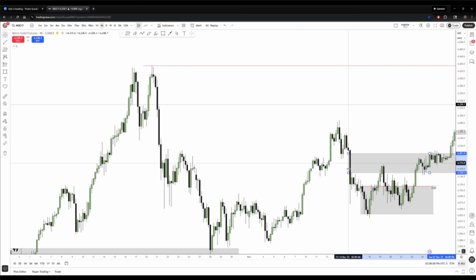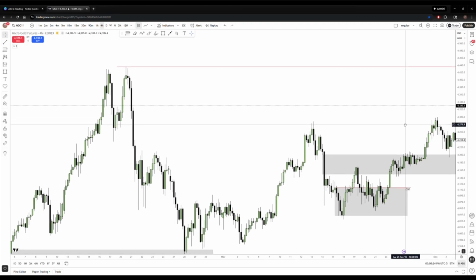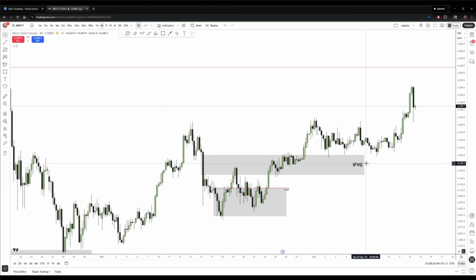What determines that? A big bullish green candle? When does it become a buy? It becomes a buy when we flip it. Once we close above the gray box here, this inversion fair value gap, with this green candle, you would wait for the next one to come down and then buy the tap into it. Notice there how we tapped into it multiple times and it started buying up beautifully.